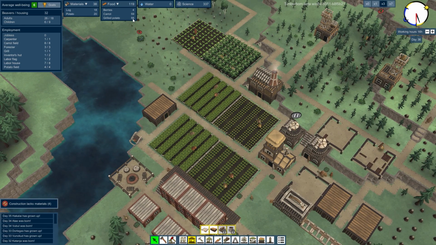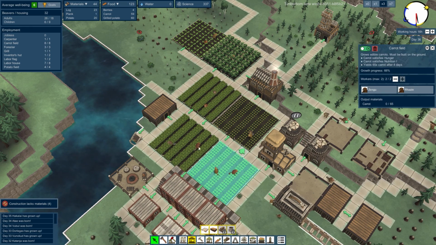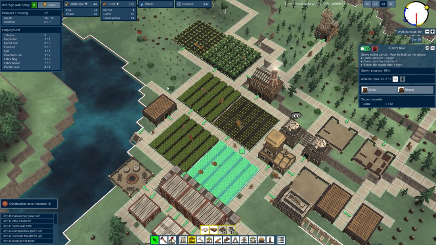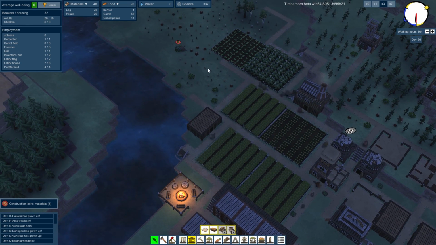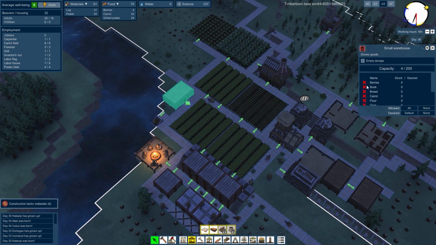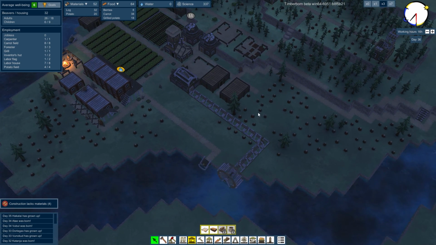Okay, more grilled potatoes coming along. That's 92. We did get the carrots. The carrots are coming along. Tomorrow we should have 2 harvests. Food is literally on the brink of almost being a problem. That's where we're at right now, pretty much. Food is super close to being an issue.